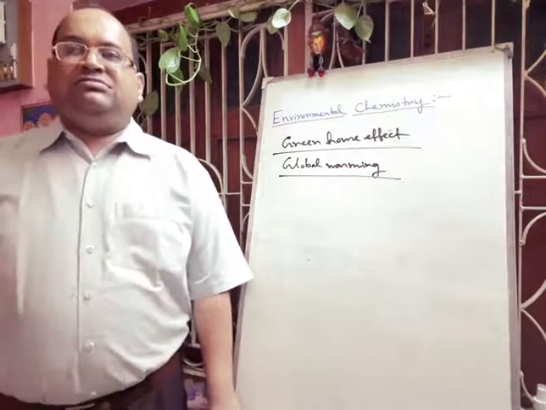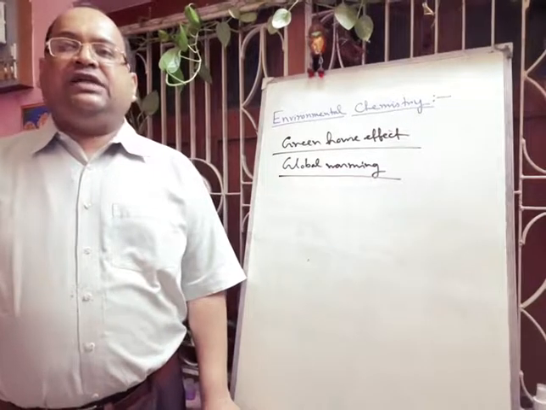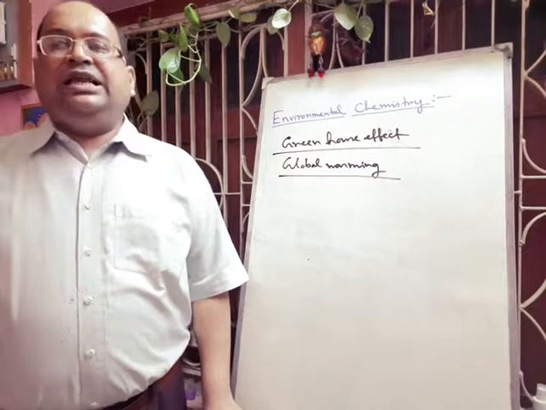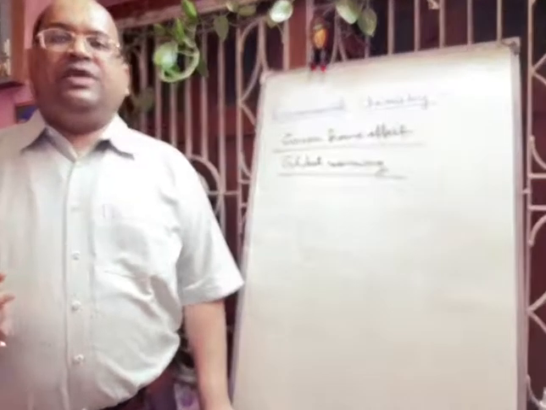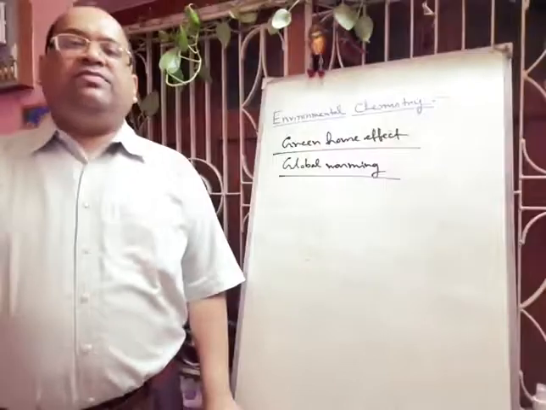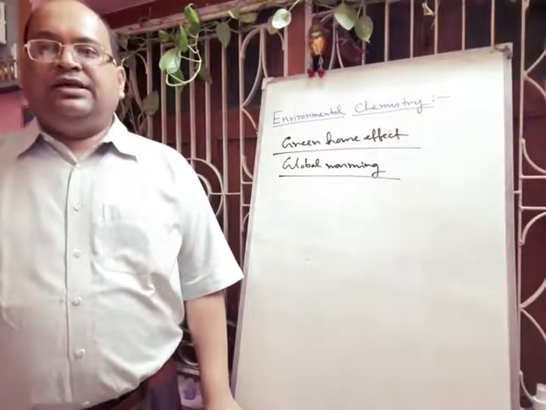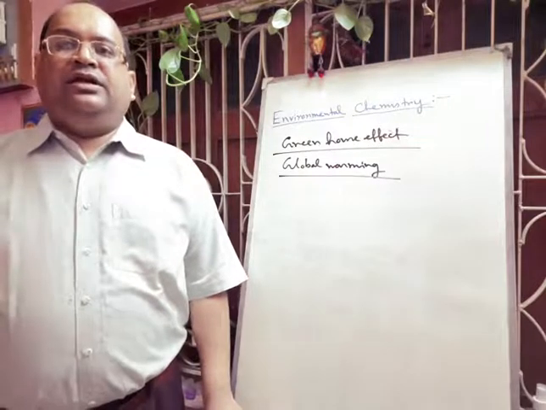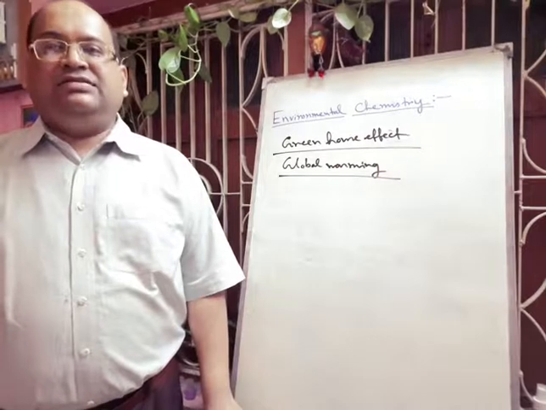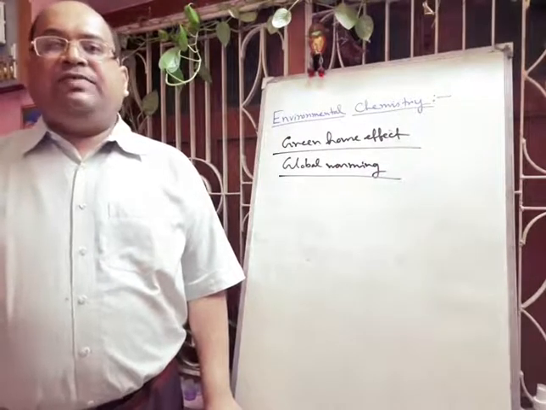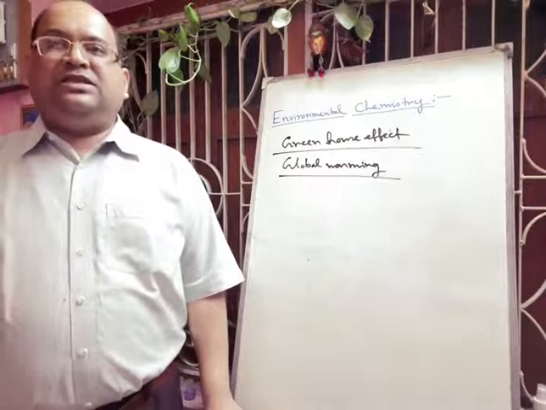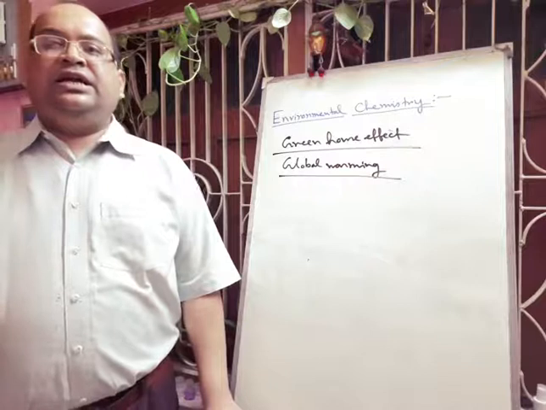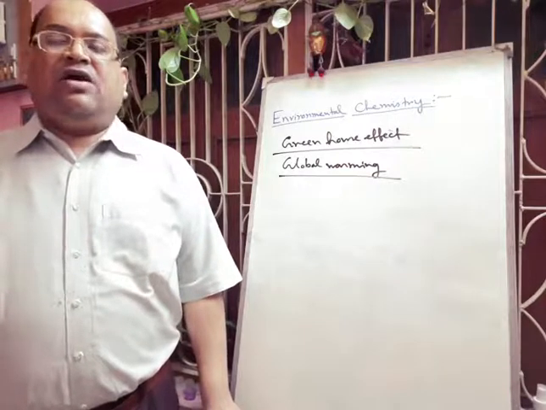Make less use of heaters and air conditioners, because we know that heaters and air conditioners are warming the atmosphere. Next, drive less, mainly saving fuels, and use less hot water. Switch off your vehicle when at a traffic signal, and you have to use biogas in cities. Another thing, if you plant a huge amount of trees, tree plantation also helps to reduce greenhouse gases. Another very important thing is to reduce, reuse and recycle our household waste.